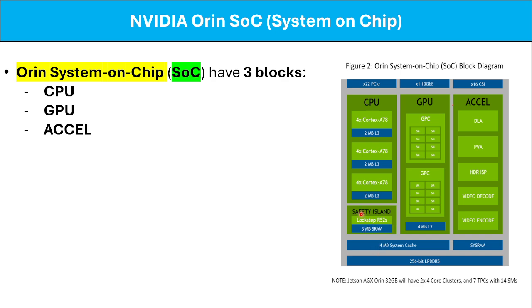We have different kinds of L1, L2, L3 cache memories. This will be mentioned later as an L4 memory, but we will discuss that later. And we can see here that the common L2 memory for this and this GPC is this 4 megabyte memory, and for each of these clusters we have an L3 cache which is 2 megabytes each.